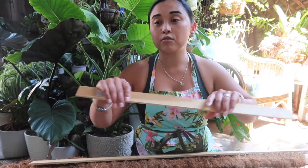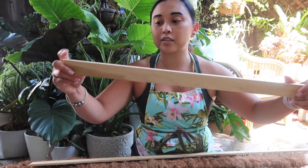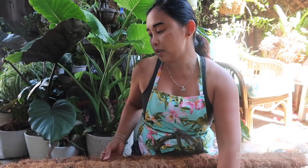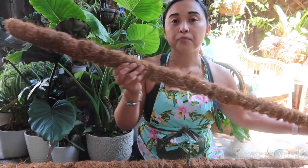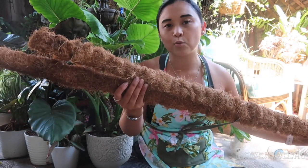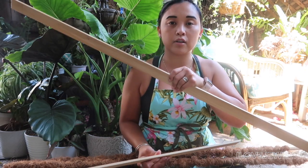There's different ways to do it. I personally don't like to use plastic, so I will try to avoid plastic by any means. I like using these common wood boards. They're just the hobby boards that you can find at your local hardware store. And I believe this is 4 feet tall. So I just finished two of them and they take less than 20 minutes to make one. I am going to share with you how I do it on the last one that I have here and a shorter one. The supplies that I use vary depending on whether I'm going to do a moss pole or not. At the end of the video, I'll share with you the two moss poles that I created last night.